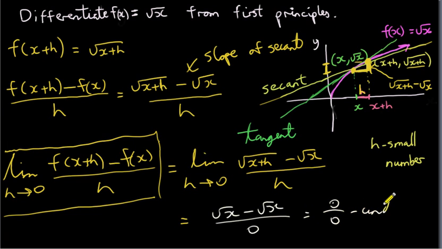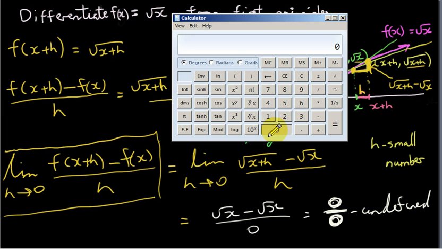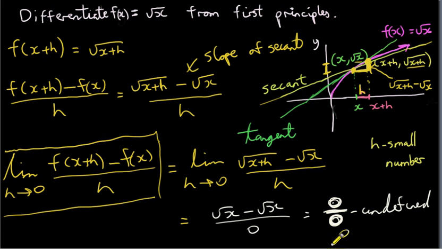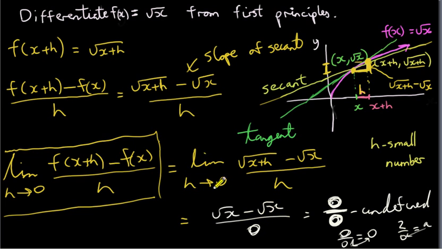We're going to get zero over zero, which is undefined. Division by zero is always undefined, no matter what number we have on top. Even if we have zero on top, division by zero is not defined — this is meaningless. If you go to your calculator and divide zero by zero, you'll get an error saying result is undefined. You might think zero divided by zero is zero, but it's not clear. It's definitely clear in the case of two divided by zero — if it equals some number a, then a times zero equals two, which is not true. So if we have zero in the denominator, our result is undefined, and we have to take this limit in a different way.